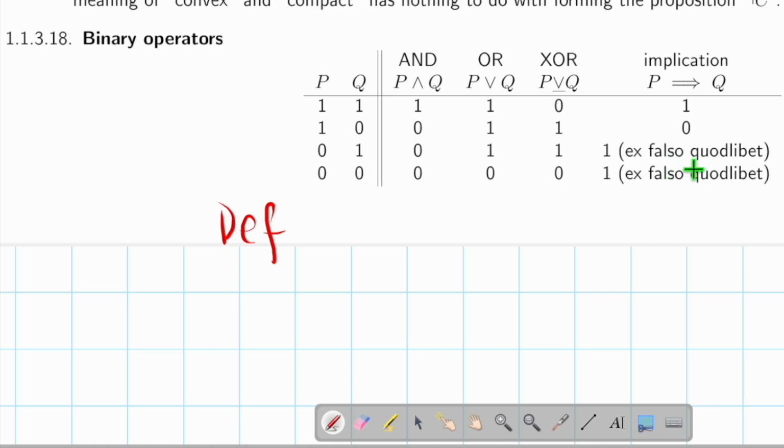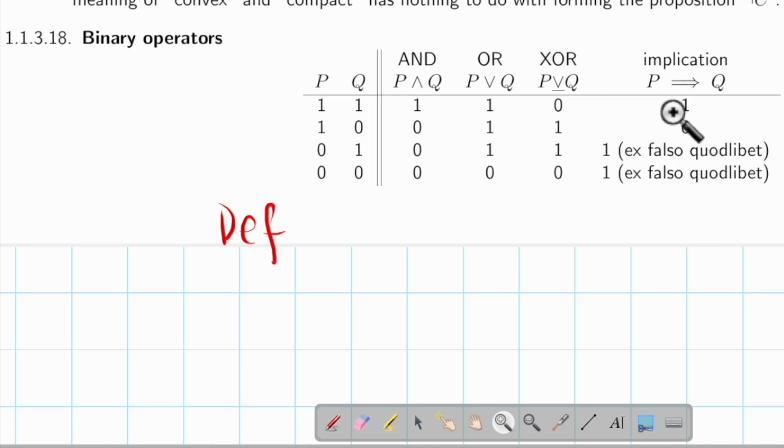This is ex falso quodlibet. It means if P is false, then it's meaningless to talk about this sentence. And if this sentence is useless, then we want to assign a truth value such that the existence of this sentence does not harm the whole logic system, and therefore we put a 1 here. If P is false, I don't care what Q is. I automatically say that this is true. If P is false, then it doesn't matter what we discuss, because it's from falsehood, from something wrong.